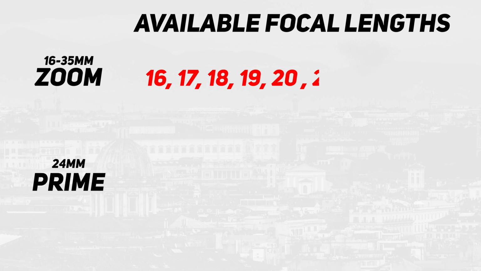The nature of a zoom lens gives you all the different focal lengths between the two set focal lengths. So for example, in a 16 to 35, you have every single focal length between 16 and 35, 16, 17, 18, all the way up. That's something you can't really get with your prime lenses as they come in set different focal lengths. You're not really likely to find a 17mm prime lens or a 32mm prime lens. It just doesn't exist as much because they're kind of more set to the standard 35, 85, 24, 12, 70, whatever it may be.